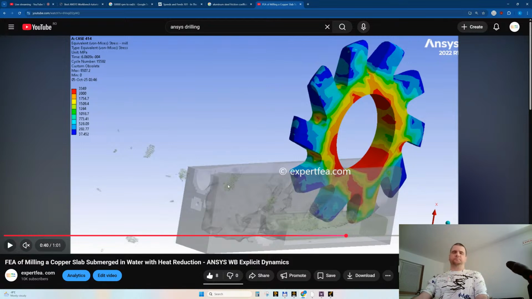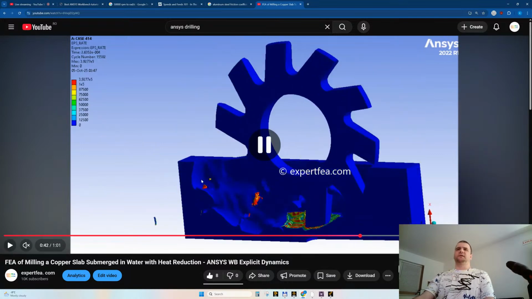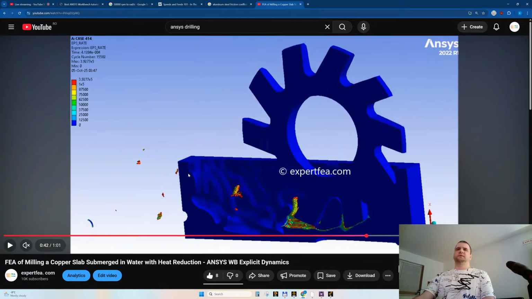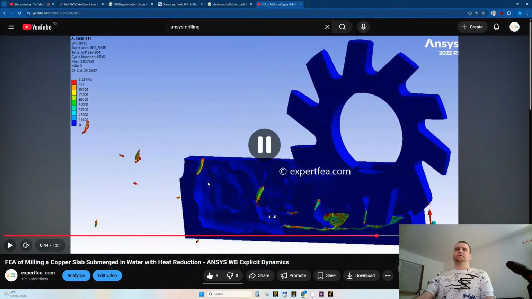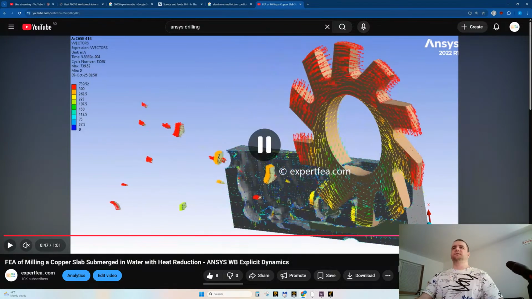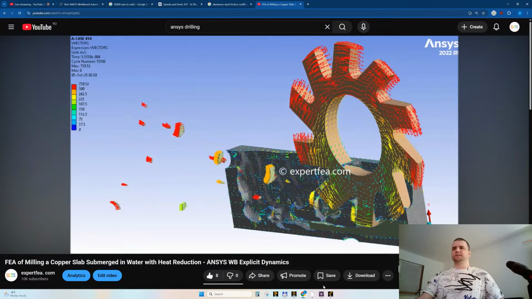If it would have been a shell body, then we would have had a nice bubble around the chips, but we cannot have shell bodies in principle in a machining simulation. Yeah, only the tool can be shell, not the workpiece. It makes no sense to have the workpiece as a shell.